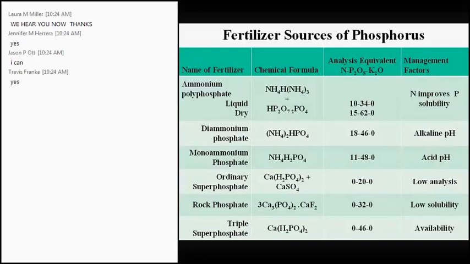A lot of it's going into animal feed, but like I said, when you go to the fertilizer store, you just don't see those near as much as what we used to. The rock phosphate, again, it works fairly well in acid soils. It has a very low solubility, and if you're using it from an organic source, it will meet the certification for organically grown.